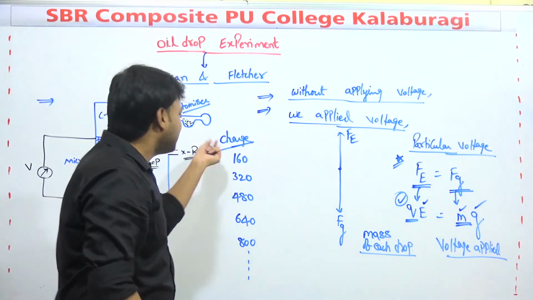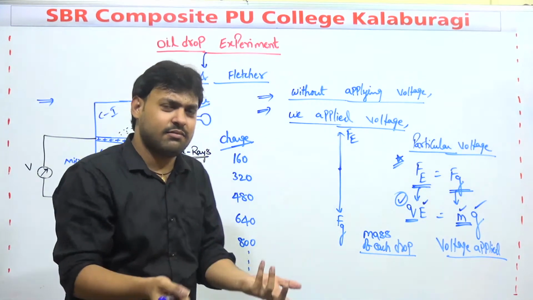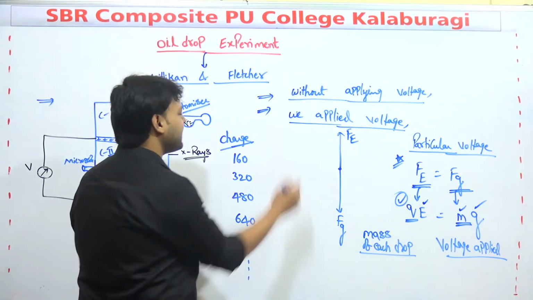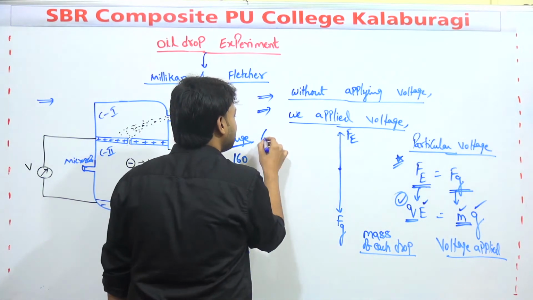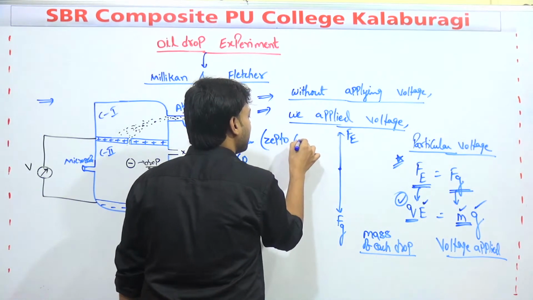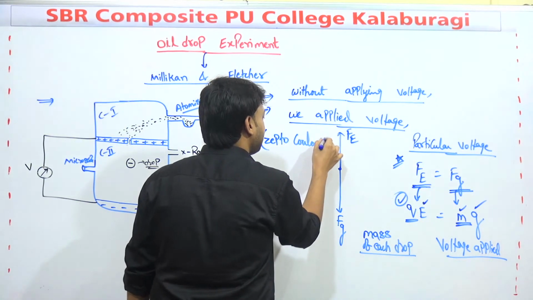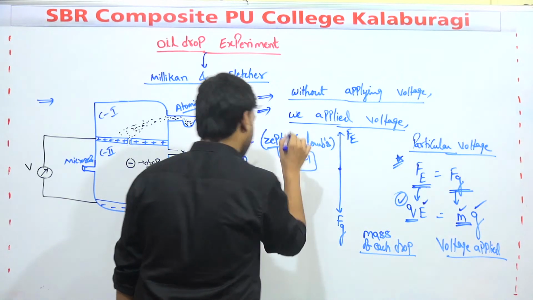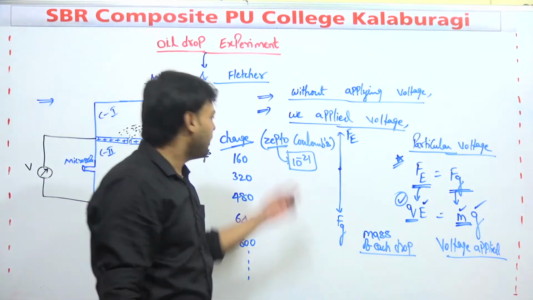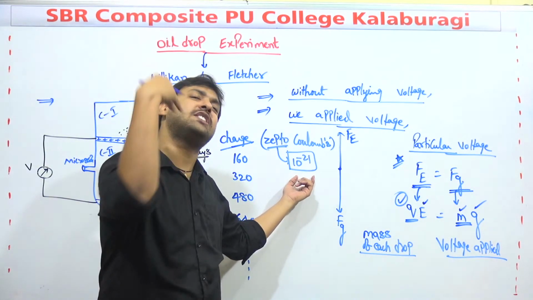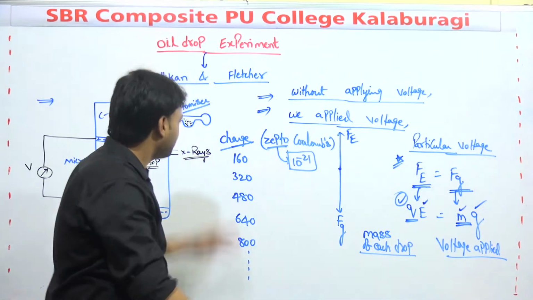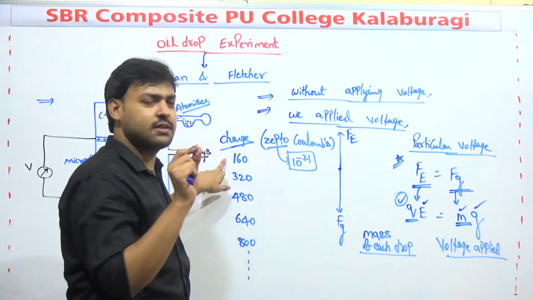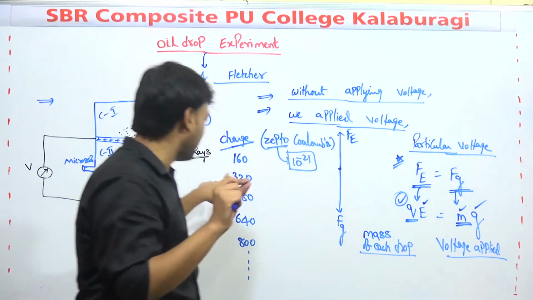After getting like this, will the charge be too more or too less? It will be too less. Why? Because the mass of the drop is too less, so the charge is also very small, in the form of zeptocoulombs. Zepto is 10 to the power minus 21. Zeptocoulombs we call. So that is in the order of 10 to the power minus 21. Very small. So understood the point? They considered a mass, varied the voltage, got this. Next, another mass, voltage varied, they got this, and so on.